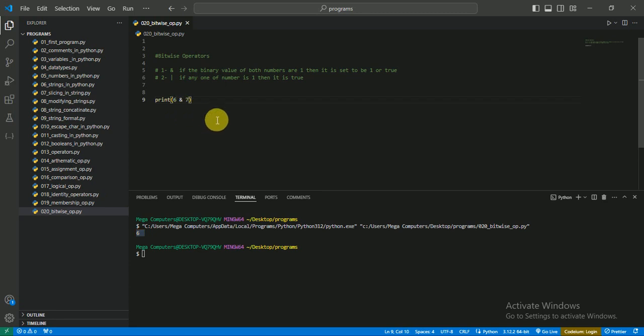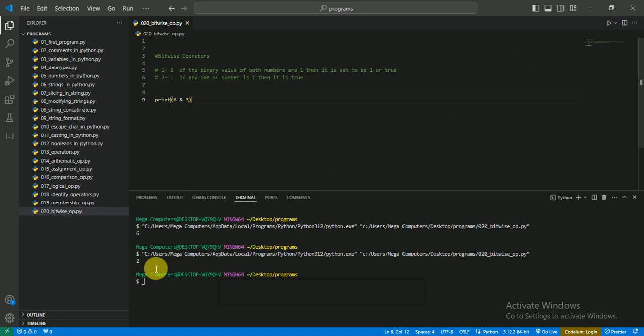Wait a second. It works on the binary values of 6 and 7, and after calculating them, it gives me the result 6. Suppose I write 3 here, then it gives 2.